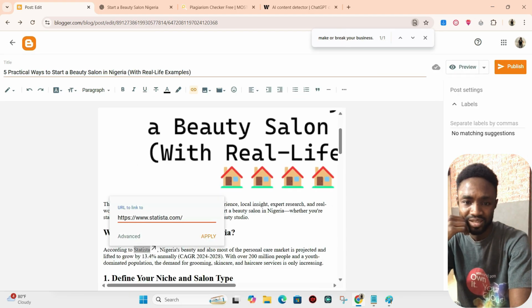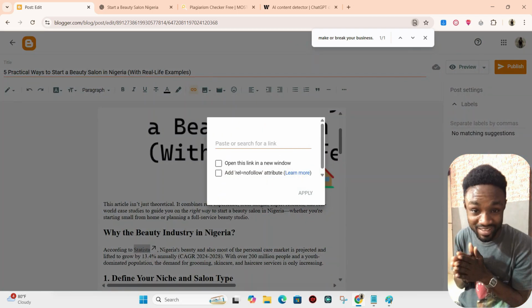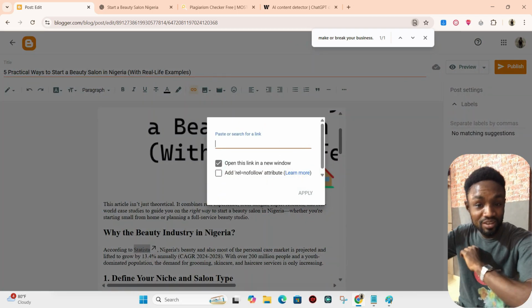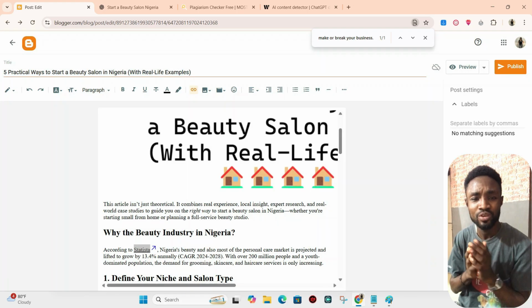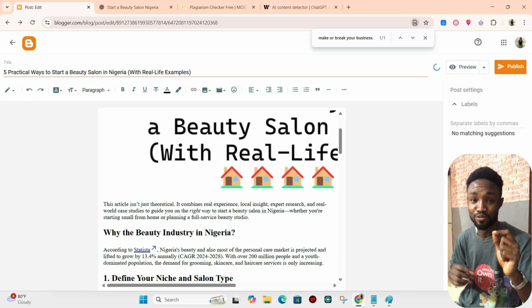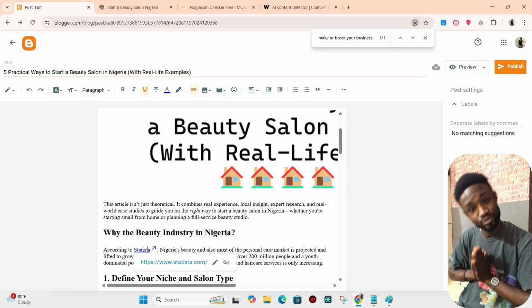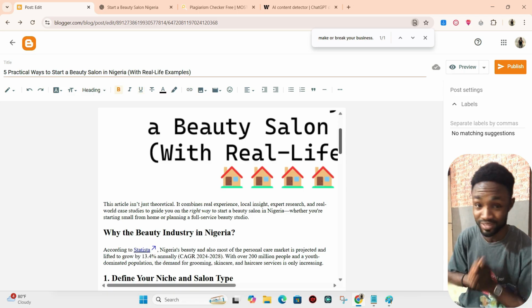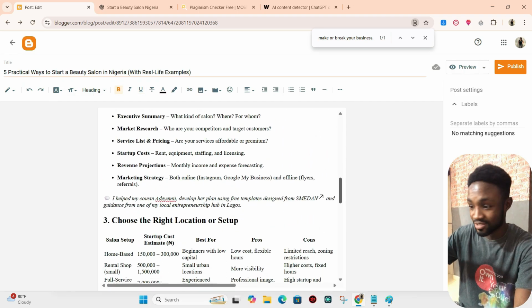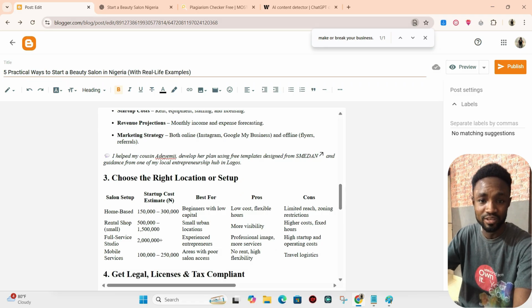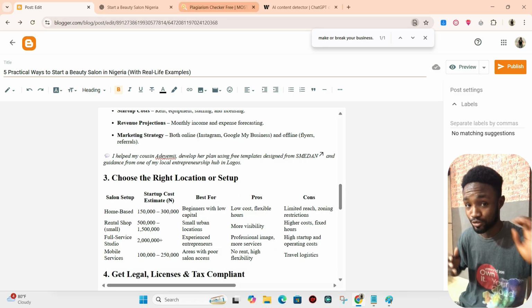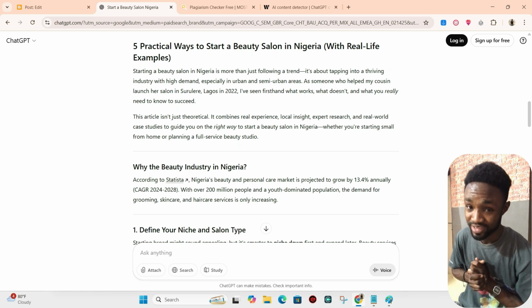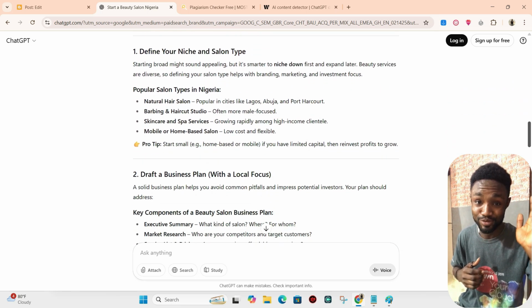Now you might be asking, are those links actually working? Are they not broken links? Or would they not someday become broken links? No. Those links that are provided to you are from official websites. So they are not going to be classified as broken links. No. So you'll be able to get live links that are actually working for you on your blog. Yes, so that they don't go against Google AdSense or go against your blog also.